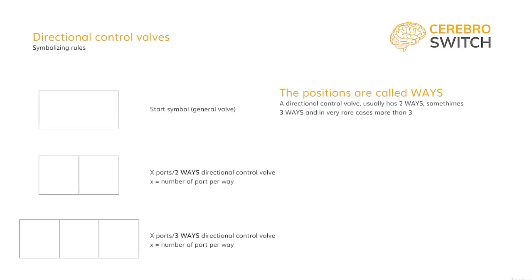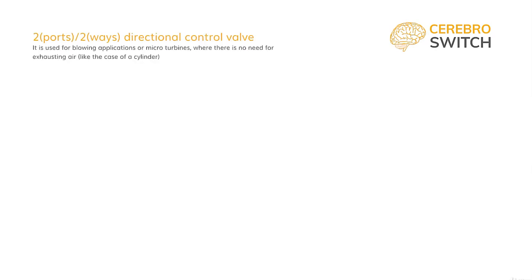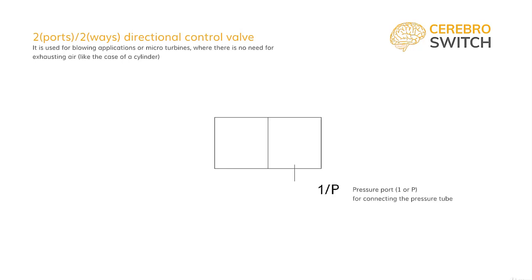We will start with the simplest one, the 2-2 valve. It can only be used for blowing applications. So first, we draw a rectangle. We divide it into two ways, as its name says. We now have to show the ports. The ports have to serve a function, so they bear a name or a number. 1, or P, is the pressure port where we connect the pressure tube. 2, or A, is the out port.